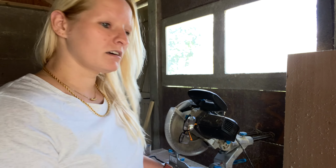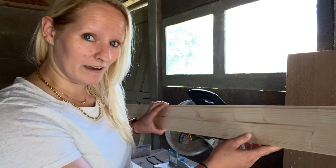As you saw in the drawing, I will be making a board in the middle that will separate the shelves from the seating side. So I'm just gonna cut a couple of these to size, and then we'll see how that goes.